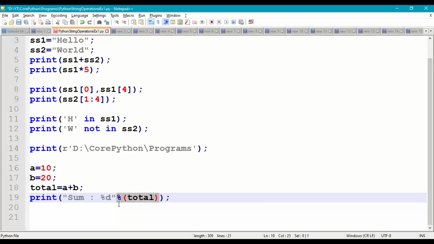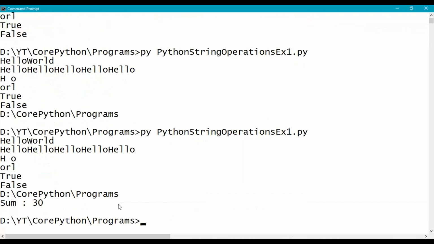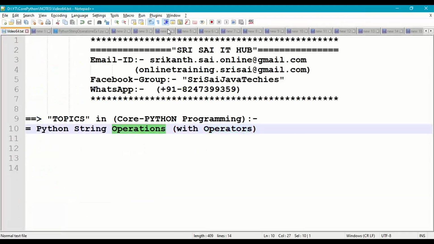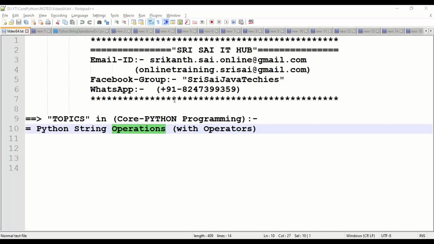So total will be displayed in place of %d: sum 30. Run it. In place of %d, we got the total. This is how we are supposed to work with string operations using the different operators available in Python programming.